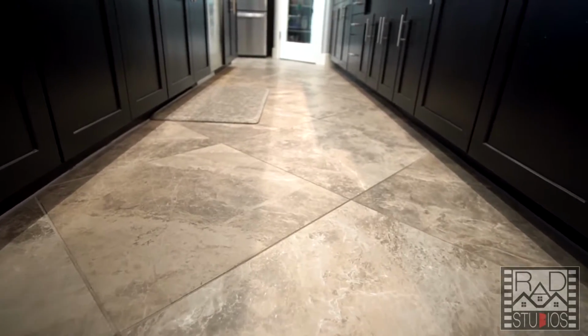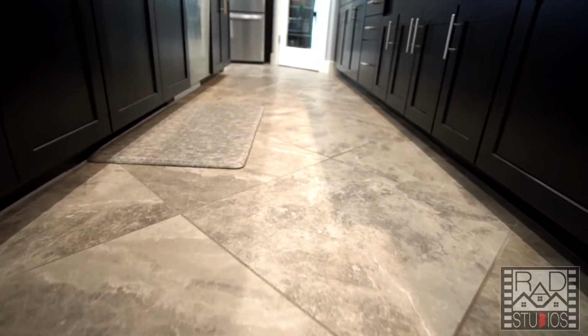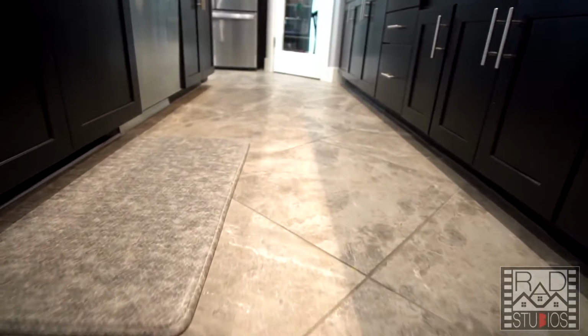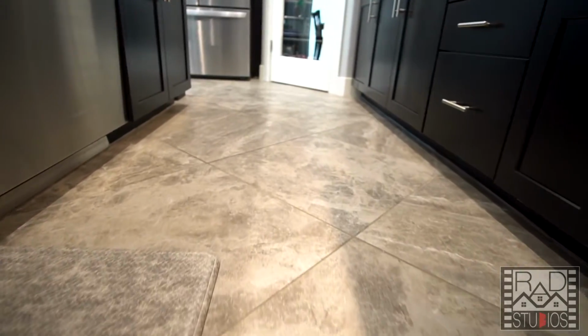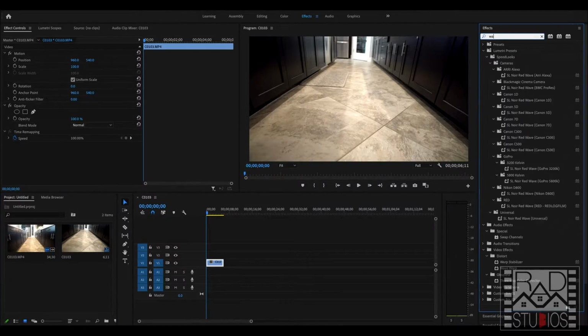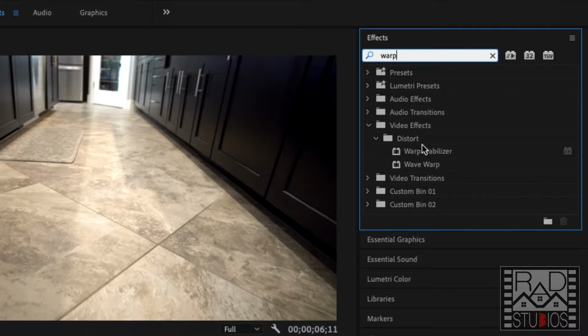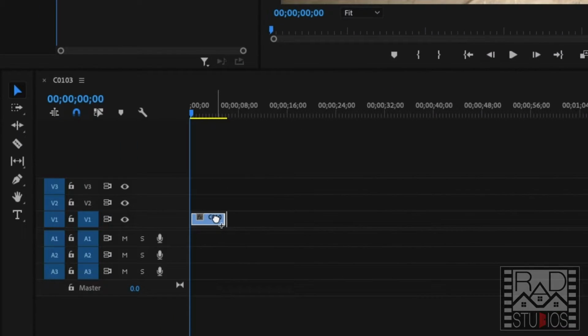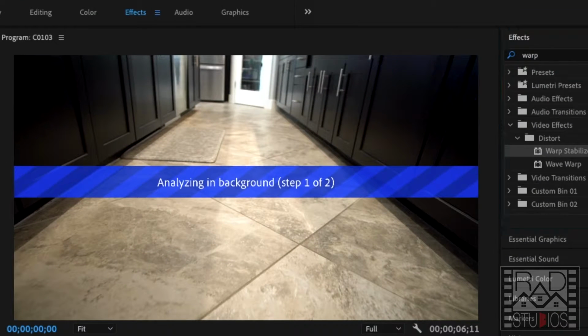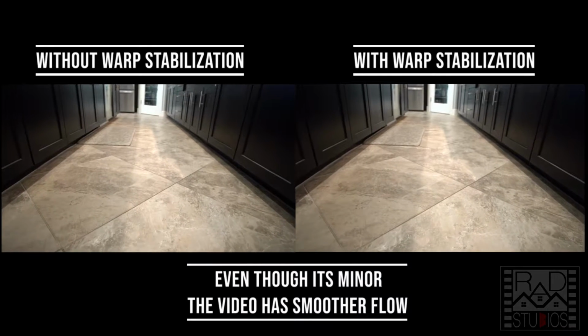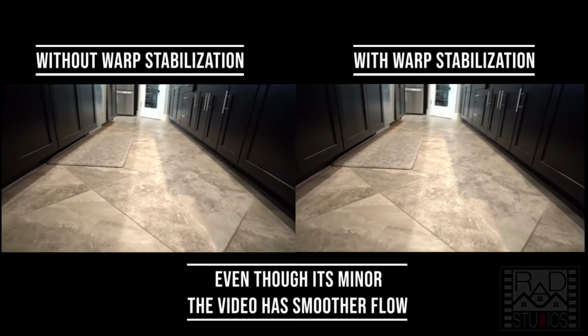As you can see in this example footage that I took, you notice that there's some unwanted vertical movement in the actual shot. This is where I'm going to go ahead and open up Adobe Pro, get the warp stabilizer effect, add it to the footage, let it configure, and then let it stabilize. And now side by side, you can see the difference in the final product.